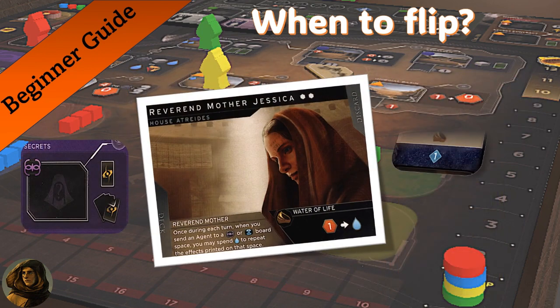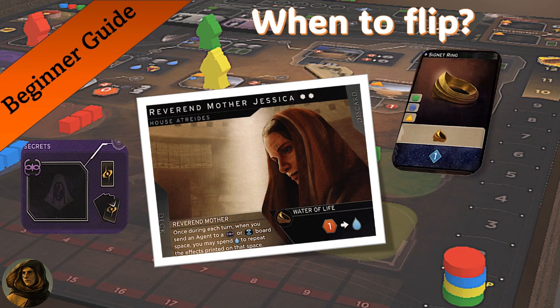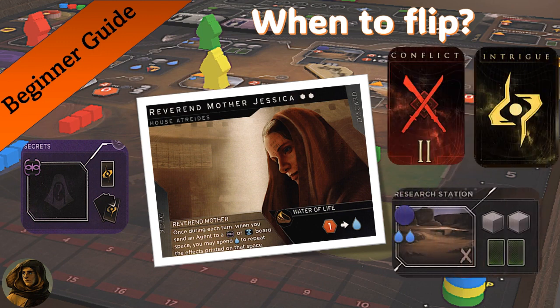You could go Secrets round one instantly and then play her ring to Imperial Basin. So what does this do, right? You go to Secrets, you flip. Now you've got an intrigue, and then you can also go to Imperial Basin, convert one spice to one water. So now you're sitting on two water, right? Now what does two water get you? Two water puts you up to Research Station.